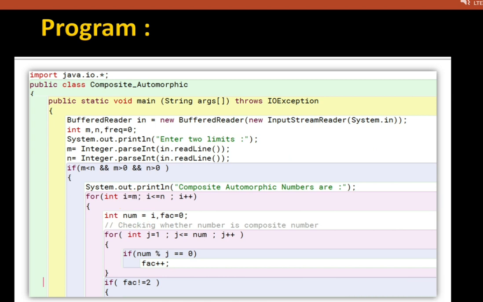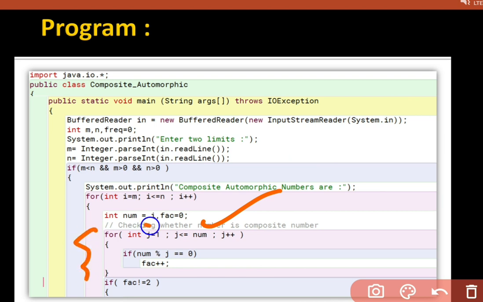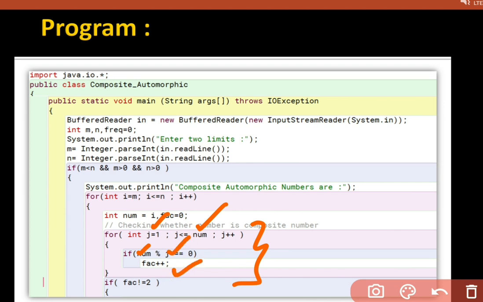Now what I have to do? See, here, what we are checking? The composite number. I already provided you the logic. We have to have a particular loop for composite also, meaning here we are using a nested loop, a loop inside a loop. Here we have the logic of composite: from 1 to that number, we check each number 1 by 1, and we count the factors we get. If the factor count is not equal to 2, meaning it is greater than 2, then we get a composite number. That is the logic of a composite number.